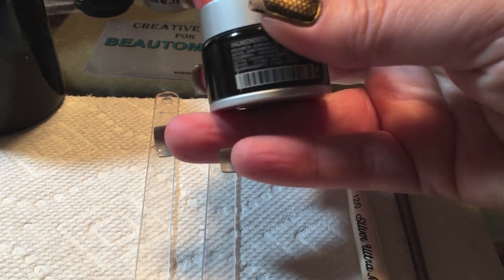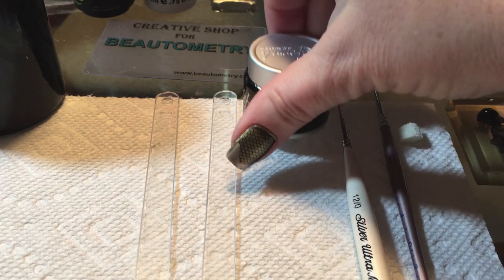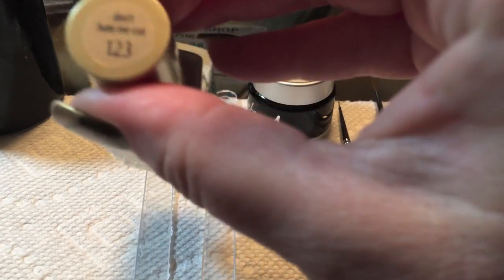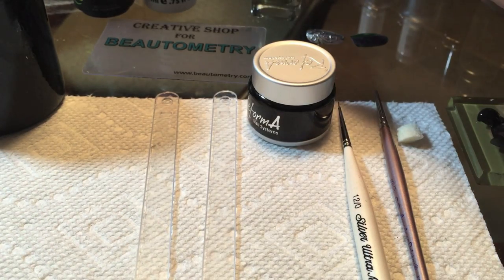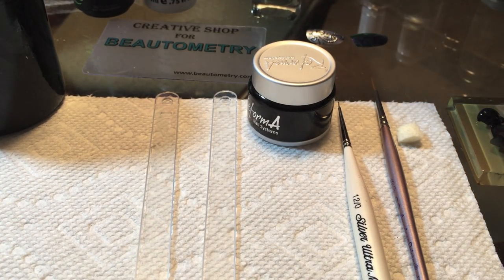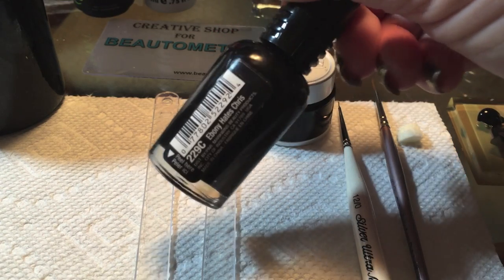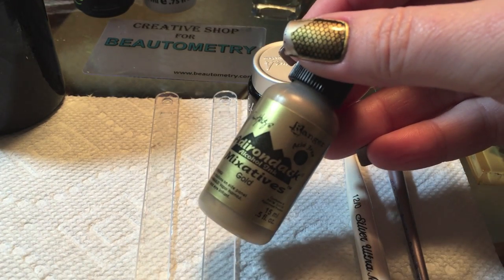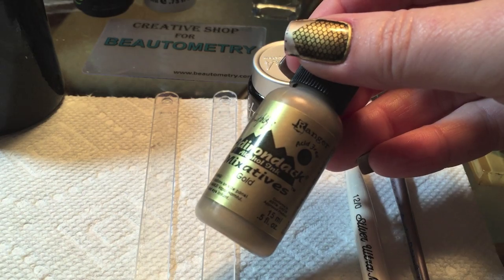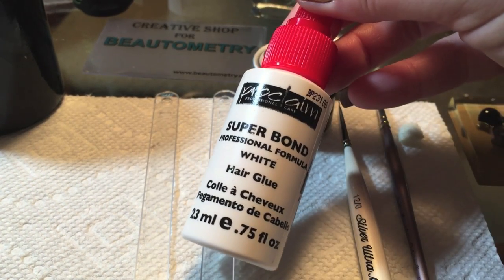I used Reforma Bitter Coffee gel paint to paint the design and the frame. I used L'Oreal Don't Hate Me Cuz regular nail polish for the gold base coat. I used this black Wet n Wild to stamp the Messy Mansion image on the other nails. And I sponged on the gold metallic onto the nails to give it that metallic look.